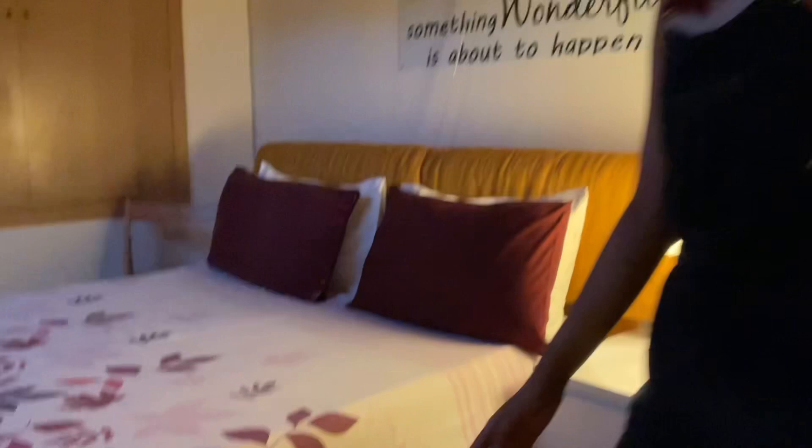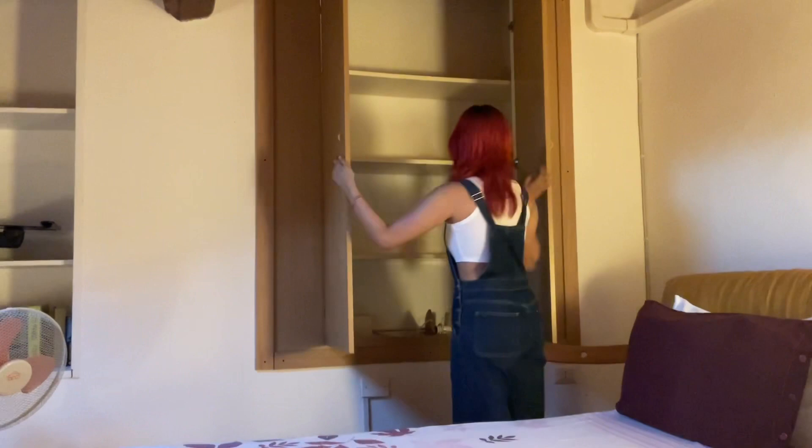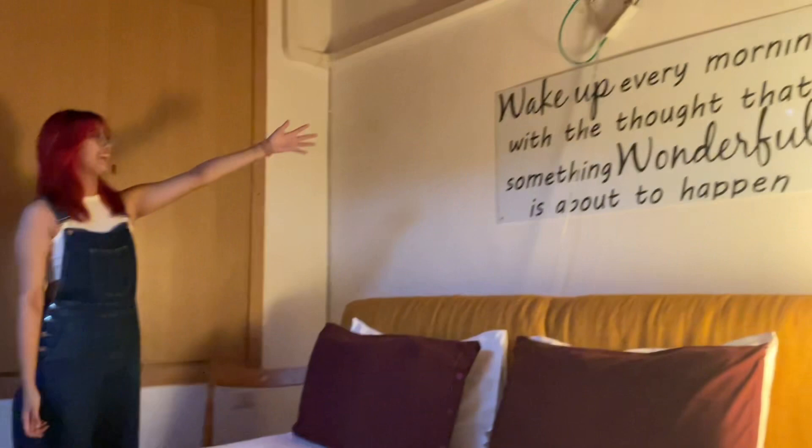Why is this so scary? Oh my god. I don't know if I can sleep here tonight. That's not the only thing we have. Oh my god — a wood chair, to match the wood infrastructure. It is wood. Is it secure? We'll find out. We have another chair. Why are there crack peaks? This is kind of weird. This is weird. It's just weird. 'Wake up every morning with the thought that something wonderful is about to happen.' And then we have hearts along the stairs behind the camera person. Be careful, camera person — don't fall. That would be very embarrassing.